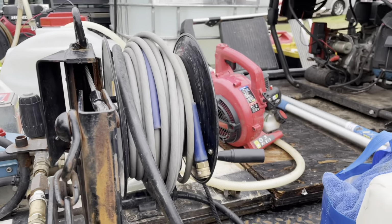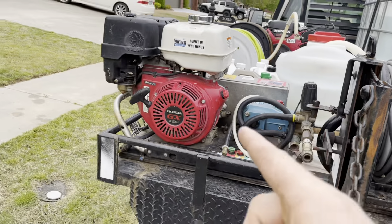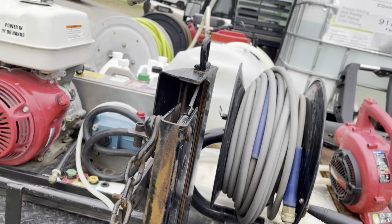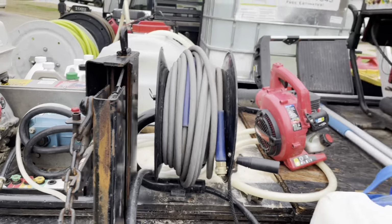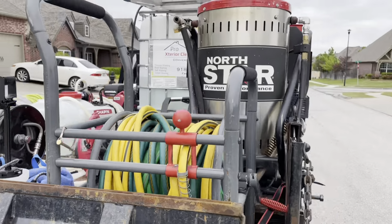On this hose reel here, I have about 100 feet of high pressure hose for this machine, and I have a whip line right here. I can connect to that machine or that machine. I've got 300 feet of garden hose there.